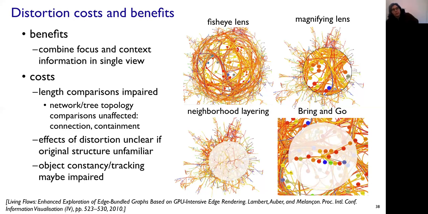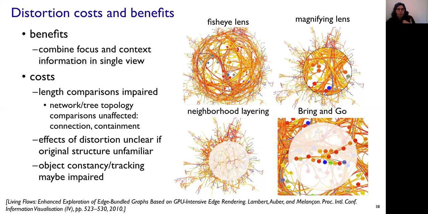Another issue with the distortion, which is actually something that we saw a bit of in that D3 display with the grids, is if you already know the original structure, then it's easier to understand how and what is being distorted. If you don't know that structure at all, it might not be clear that you're even doing a geometric distortion. That's one reason why it's very common to have things like grids in the background to try to show that a little more explicitly. So it can be confusing or even misleading about the fact that distortion's happening.